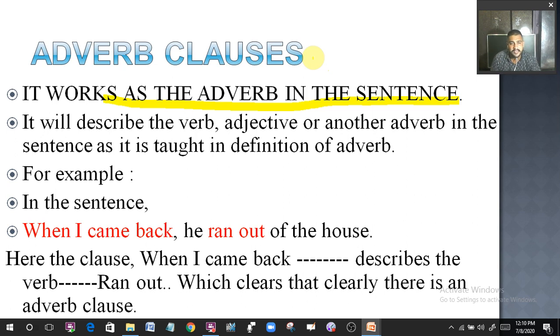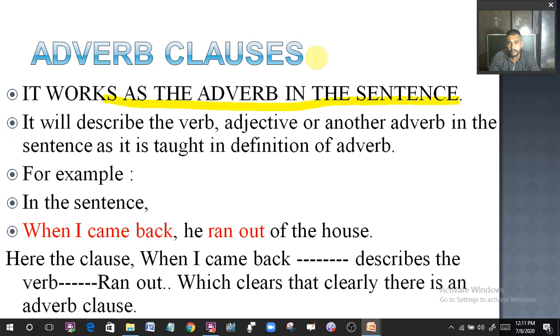But the very basic thing that we should remember about adverbs is they always give the reply of when, where, how and why. When we get the answer for when, where, how and why, that means we are using the adverb clause. That should be in our mind when we are talking about the adverb clause. Adverb clause is also called the subordinating clause, and if the subordinating clause is used in the sentence, we make the complex sentence, and complex sentences are a big deal for many. So this is one of the ways to make the complex sentence.